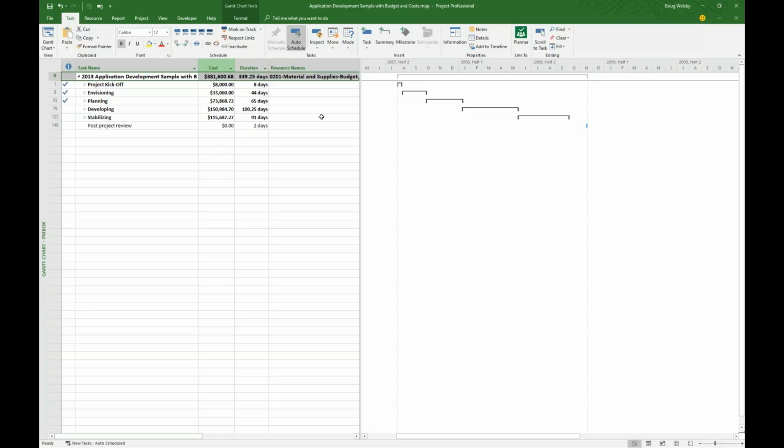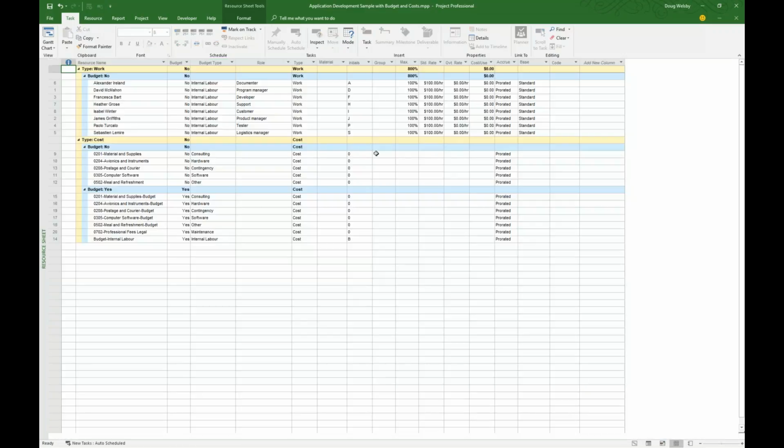Now, it's important to note that typically within an organization, when you add or propose a new project into an enterprise-ready tool such as Project Online, at this point, you normally would not go about the task of building out a full-blown project plan. You might not even know if you're going to get approval for this project yet, let alone want to go through the effort and the time and costs involved in building out a full project plan. But if you only have Project Pro and you're working with building out a budget, the tool certainly can address that requirement if you need to build out a pre-budget prior to approval, which most organizations need to do.